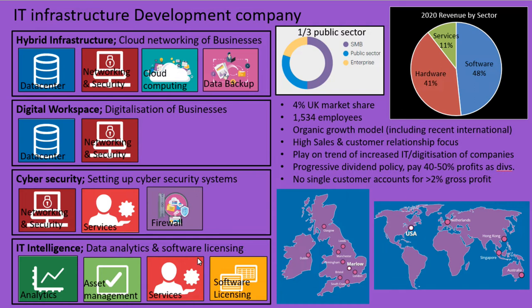Overall, as the world ever becomes increasingly digitalized there's definitely going to be a lot of money in businesses upgrading their IT infrastructure, and that was why I first invested in Softcat as a company that is well placed to take advantage of that. Their actual revenues break down into about 41% hardware, 48% software, and 11% services, and they grow through an organic model where they have important customer support managers who build up relationships with customers all over the world, although they've got their main focus in the UK.